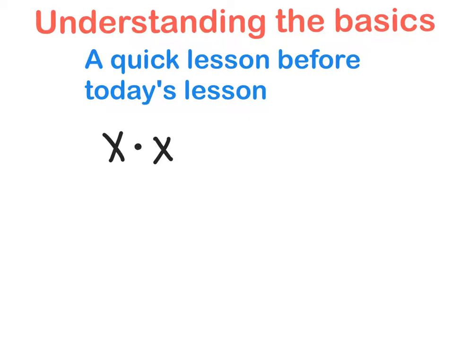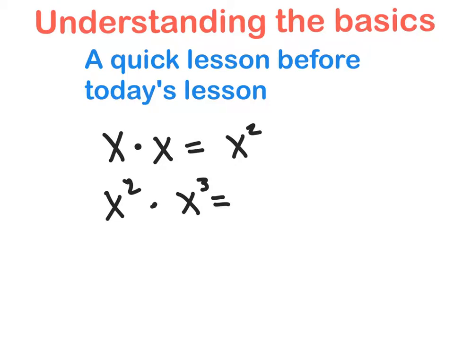What if I said x times x? Well, x times x, there really is nothing to do. The only thing you could actually do there is write it as x squared, okay? Now let's say we did have x squared and then times x to the third. This is actually the first lesson of exponents, or the first rule of exponents, that when you have the same base, you could add exponents, okay?